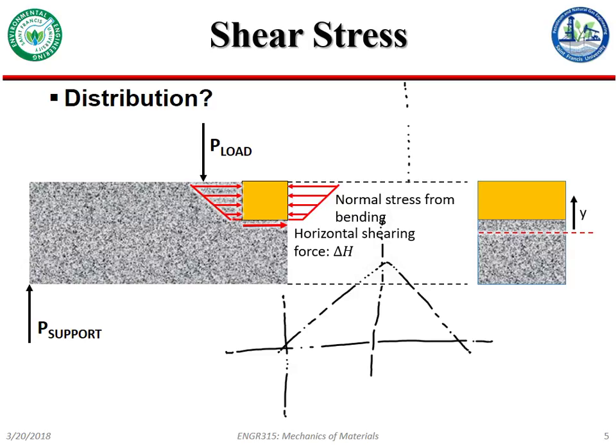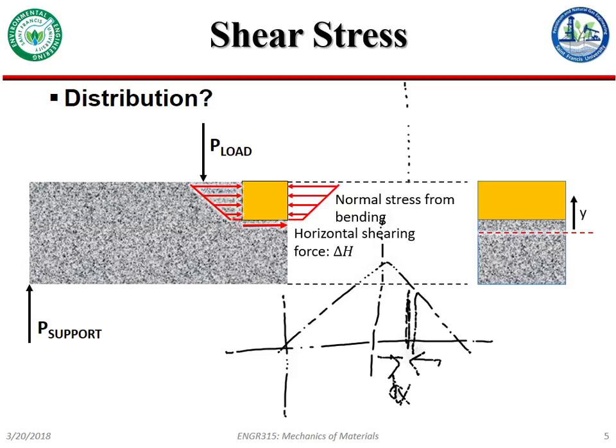So is the normal stress from bending the same on each side of the element? No, right, because the bending moment is going to be different on either side. The element has some finite width dx, even if it's an infinitesimally small dx, say like here, over the width of that element. It's really hard to draw when you can't do that.